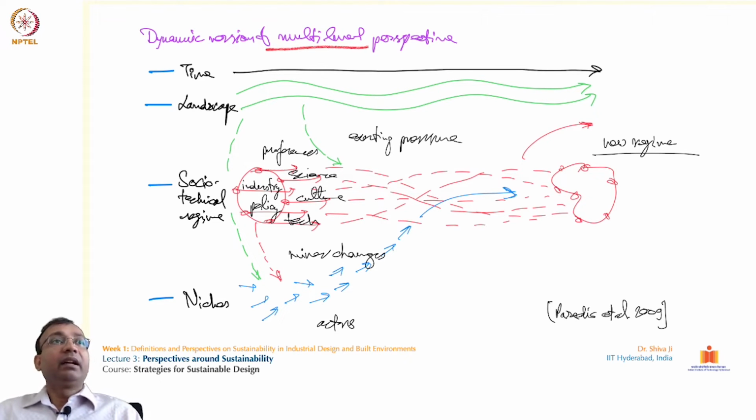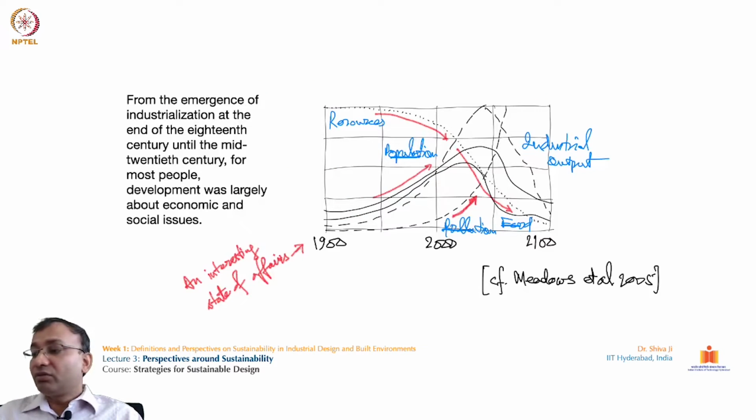Let's move on. In this slide there are some observations I would like to bring to your notice. There are two graphs on this slide. The first one talks about the state of the world. In the state of the world, it is observed that the resources are falling down. You see this line. The resources are falling because the amount of resources is finite, and these resources have been consumed at a tremendous rate over the last several decades and the last two centuries. So this is going down.